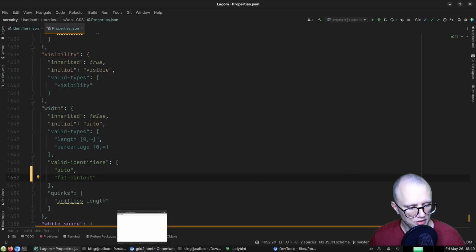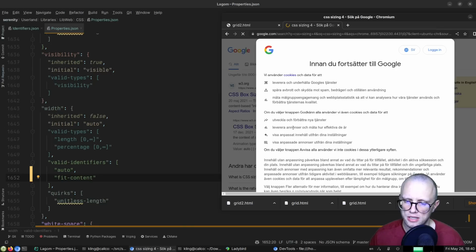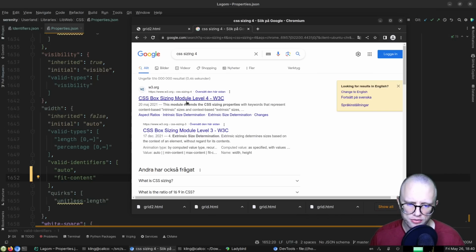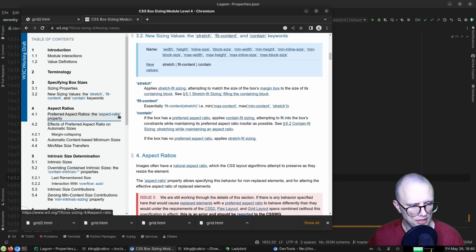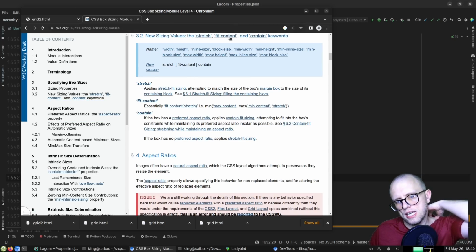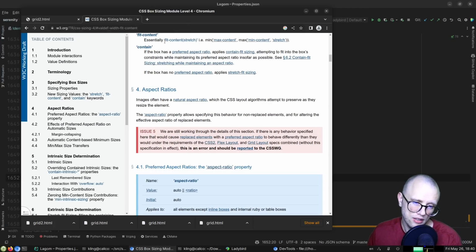So fit content, I think, is in CSS sizing 3 or maybe 4, actually. I think that's in 4. New sizing values: stretch, fit content, and contain. Yes, fit content is new as CSS sizing 4, but it's essentially fit content of stretch.